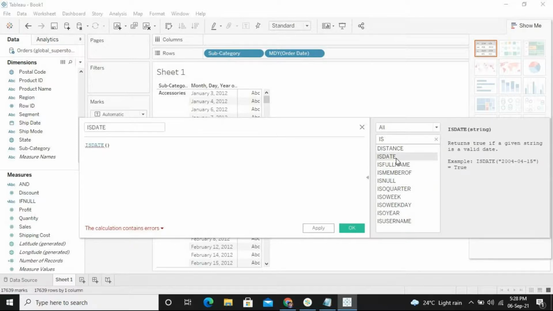Okay, for example IsDate, whatever date I mention here. If it is not that, then what happens? For example, I take the first date only. January.